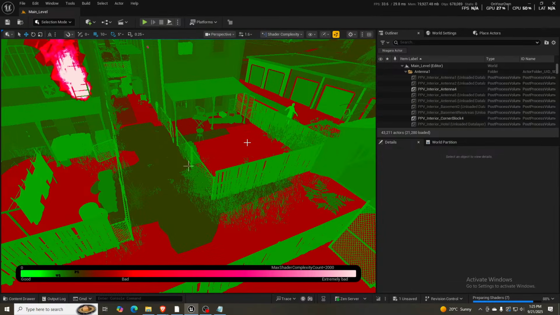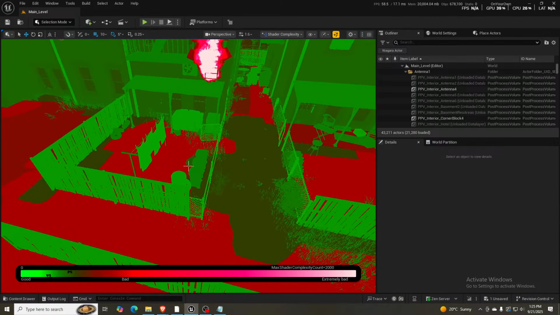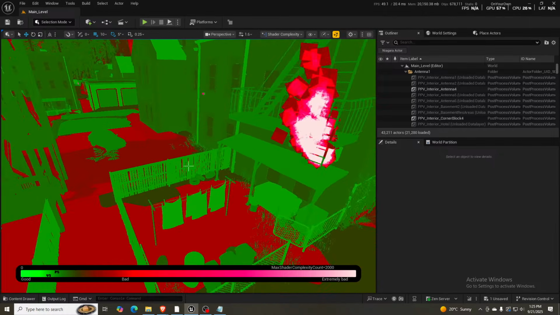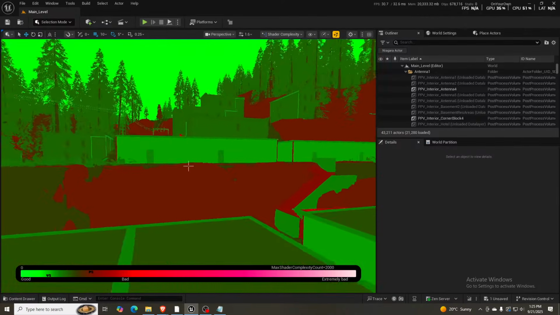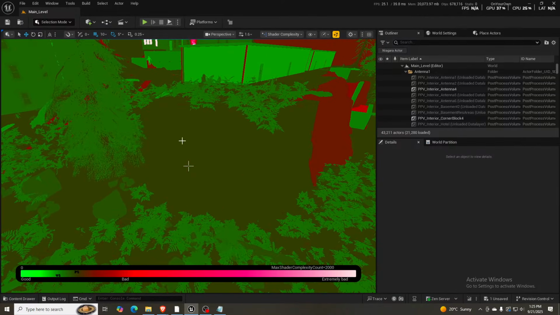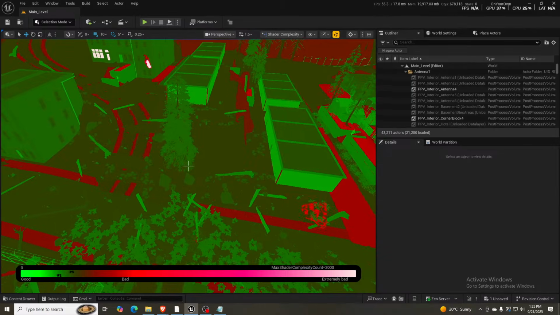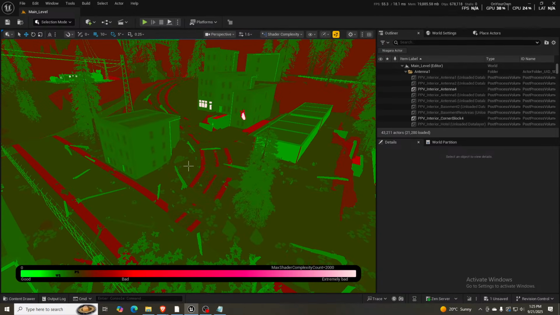But again, these would probably not be visible at a distance, so I'm not that concerned about a few of them having RVT. My main thing was that the landscape itself is so much cheaper now in the shader.